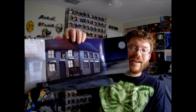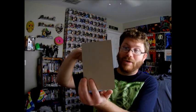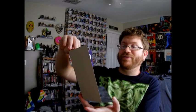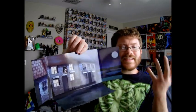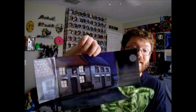And that is this little diorama piece of the slaughtered lamb from An American Werewolf in London. This came in the 2-pack that I had of American Werewolf in London. It's very good. I wasn't going to throw this away. The moment it folded out, I was like, holy shit. So I do use it as a backdrop where I keep the figures for most of them. I really do enjoy it. It's of the slaughtered lamb, like I said. The artwork's really well done. It actually really does invoke that 60s Scooby-Doo, Hanna-Barbera type of animation. It just looks like a backdrop you would see in a Scooby-Doo cartoon.